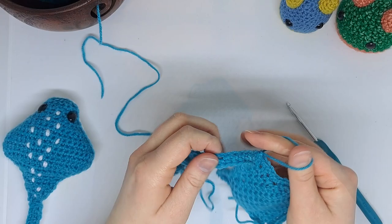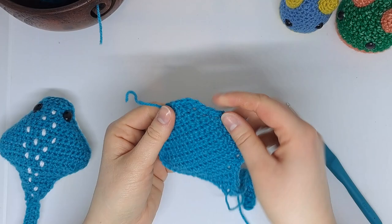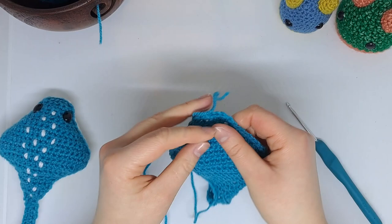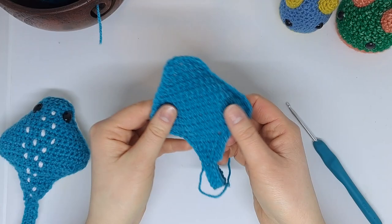So now I'll ask you to pause the video, go back and recreate this whole piece, including the single crochet border all the way around in colour B. So for mine, I'm going to use white, like I said earlier, but for colour B, don't worry about leaving a really long tail. It's not necessary, only for colour A. So if you'd like to pause the video, go back, recreate this in your chosen colour, and then meet me back here again in a few minutes.